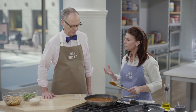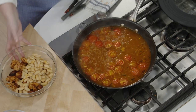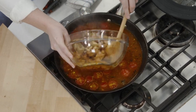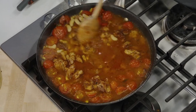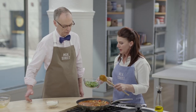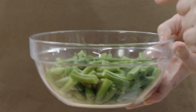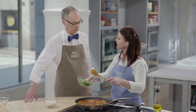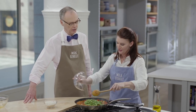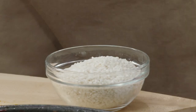So I'm just going to bring this to a boil before we add the rest of the ingredients. So the broth is boiling. Now I'm going to add the chicken and those white beans back in. And then the other bean in here is a green bean. In Spain, they use something called ferradura. It's a flat green bean. We're going to just use a regular, good old green bean. No ferradura here. Sadly, they're really delicious.